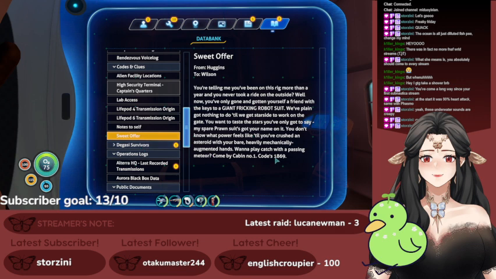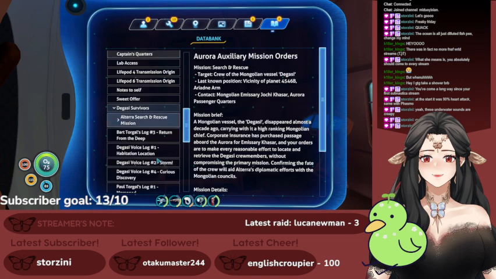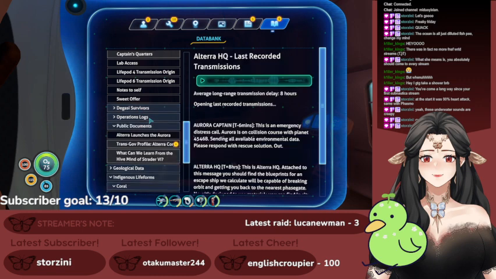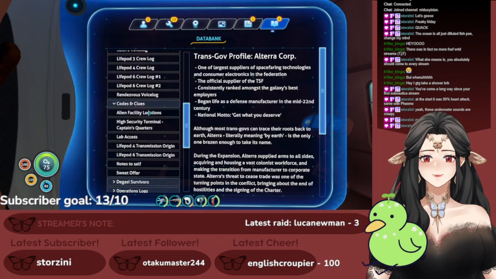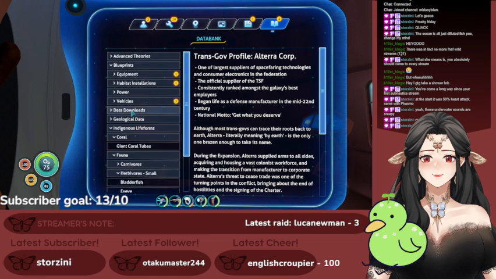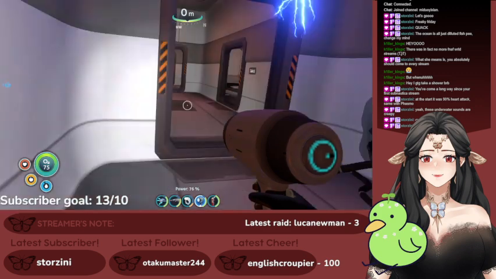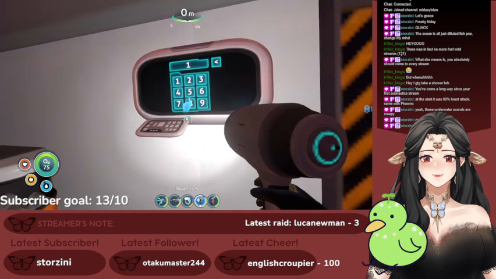Oh, okay. 1869. Okay, we're just gonna read all of this, basically. Yep, secret mission to rescue the Degassi. Last recorded transmissions. Altera Corp. National motto, get what you deserve. Lovely! Okay. Let's see. Wow. So basically he's saying, come and break all the rules with me. 1869. Why does only cabin 1 have a code?